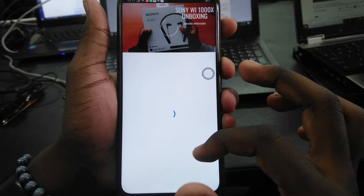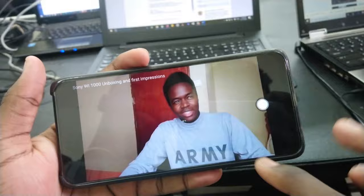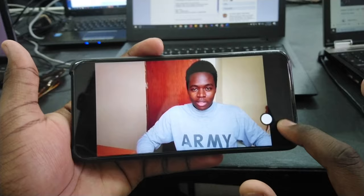It's helpful at times, I know, when you want to take a quick screenshot instead of pressing your power button and your volume down button, you just take a screenshot from the assistive ball. But I'd say the assistive ball is a gimmick, and you're better off just using the phone without it.